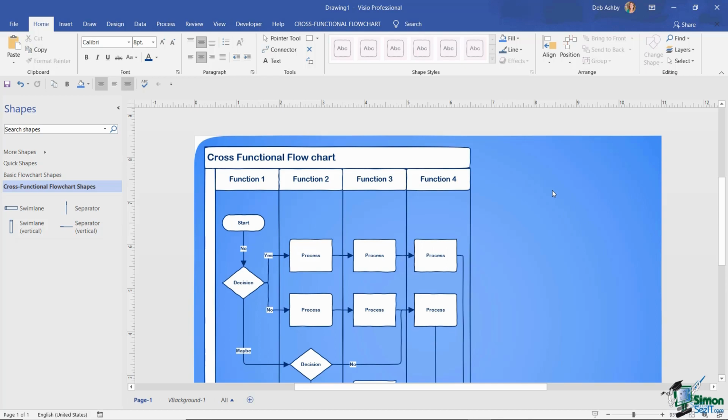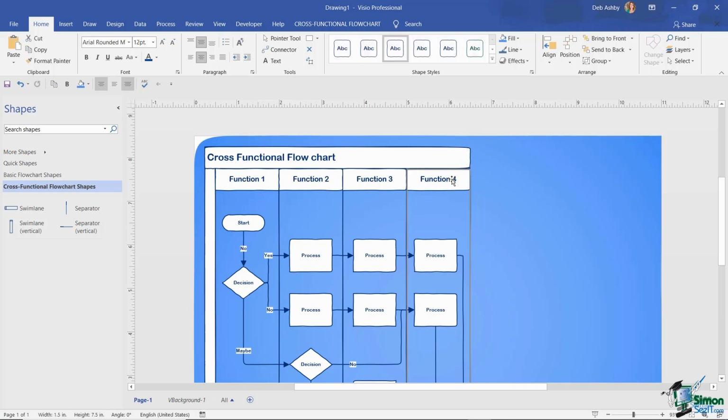So now if we take a look at the actual flowchart and specifically what we call our starting shapes. Now, the idea of this flowchart is to show people how to use the shapes that will be part of the flowchart. And you can see at the top, my swim lanes are labeled function 1, function 2, function 3, and function 4. Now, there's actually going to be 5 functions that I need them to cater for, so I'm going to need to add another swim lane.